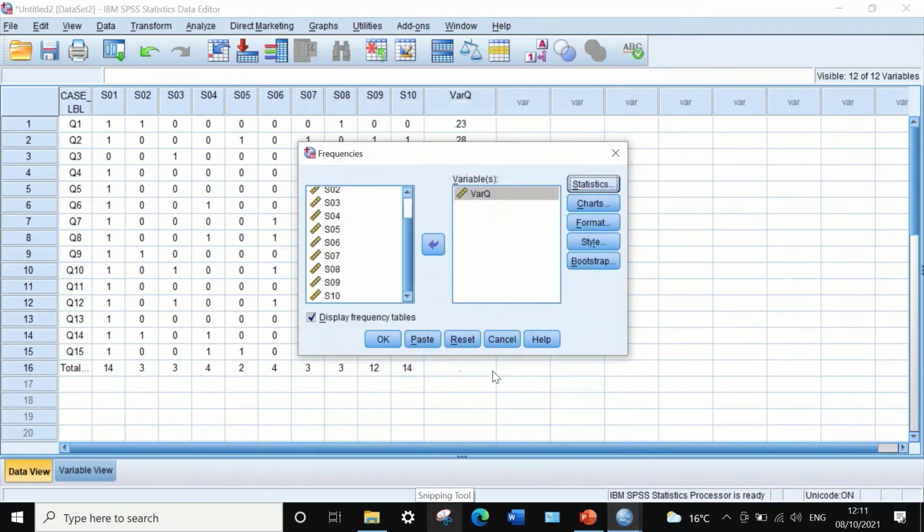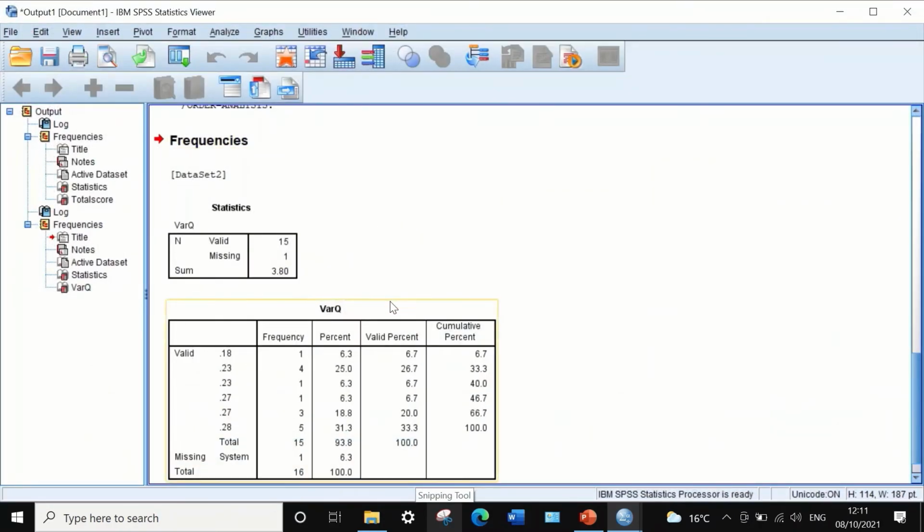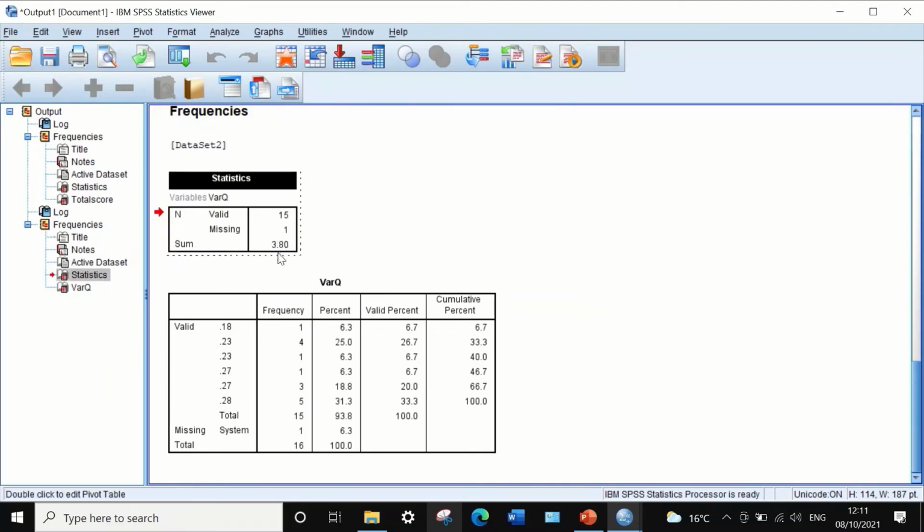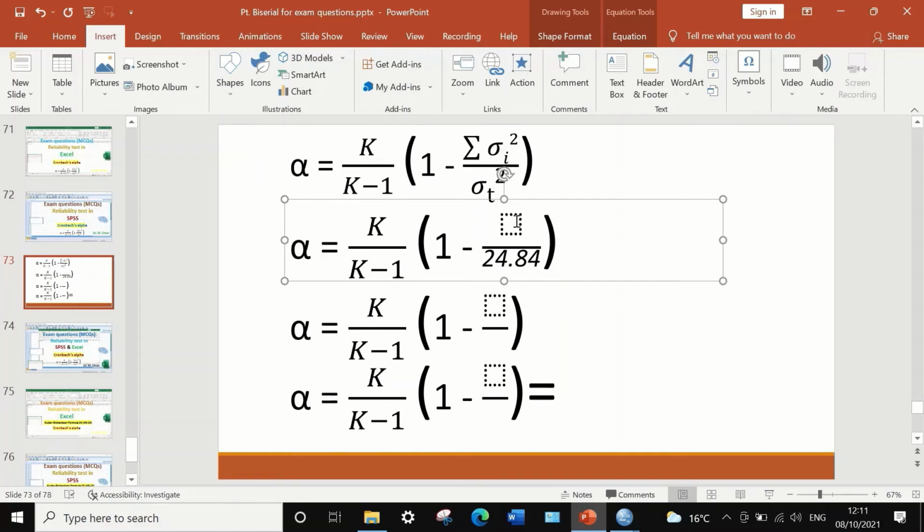If you click on Continue, then click on OK, again the variance for the 15 questions has been calculated and found to be 3.8, and I'm going to copy it, or just type it here, 3.8.